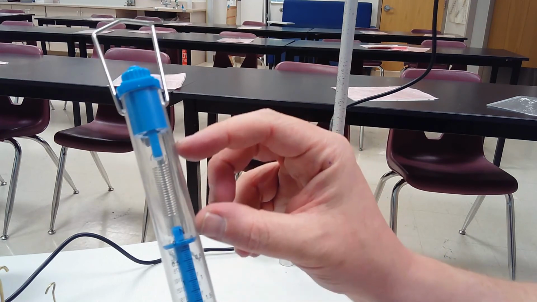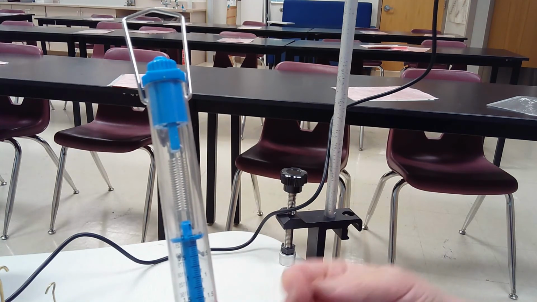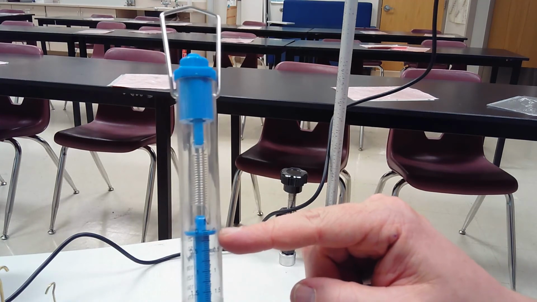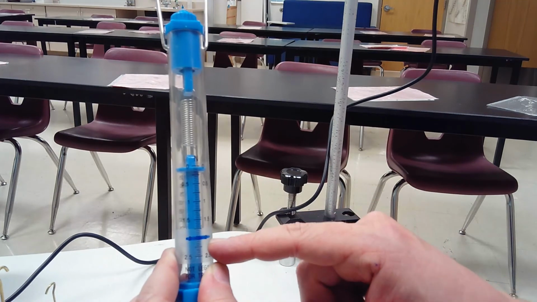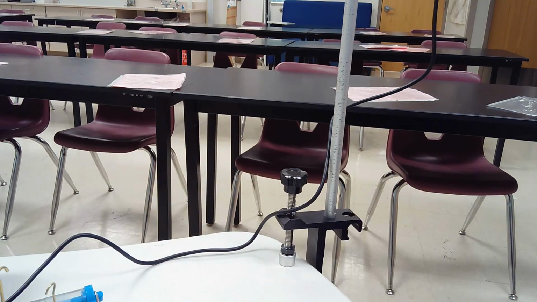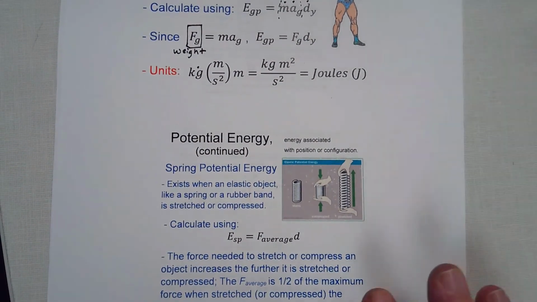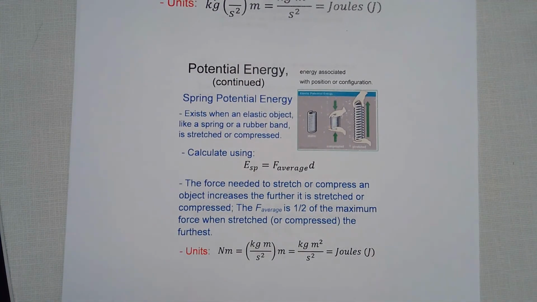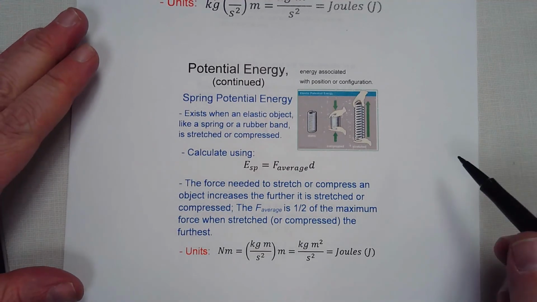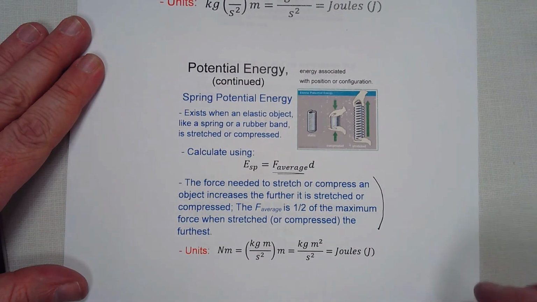Since it takes more and more force to stretch a spring, when we calculate how much energy is stored in the spring when it's stretched, we use the average amount of force. When it's not stretched, the amount of force is 0. When we've stretched it as far as we're going to, that's the maximum force. If we just average the two together, that is the average force to pull the spring that far. Of course, that can be done every time we deal with a spring. So we have to be thoughtful about what the maximum and the average force was anytime we're dealing with spring potential energy. We'll deal with that in a lab next week, but we want to give you the heads up now that every time you calculate spring potential energy, it's important to use the average force as you pulled the spring and stretched it, or as you compressed it.